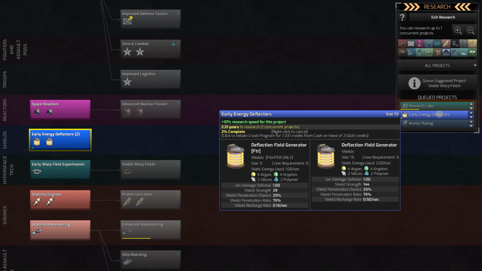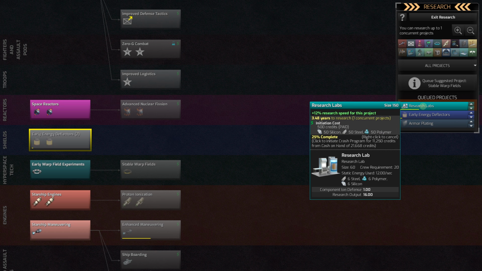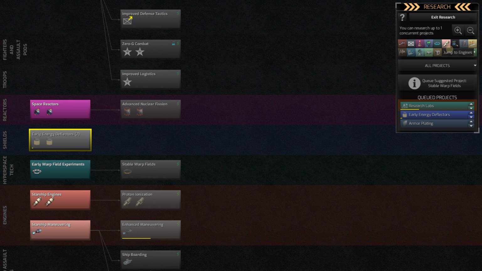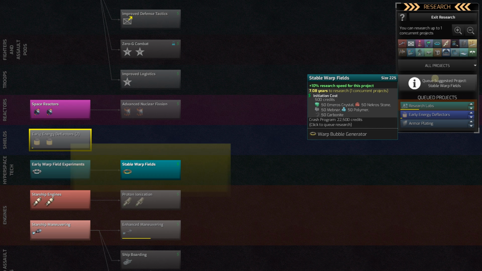Energy deflectors, you can see 2.3, 2.36 for the armor plating. Research labs are so important, and we're a research species, really. Yeah, I mean, that's our big advantage. We need to get these research labs going, and so let's bump that to the top. We get a plus 12 for that, and I think we should go ahead and get that going. All right.